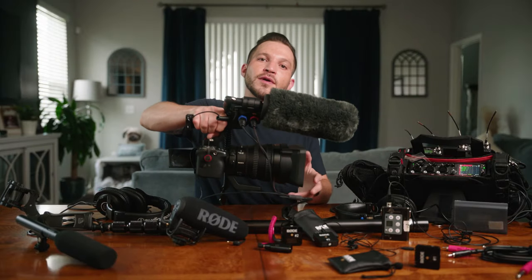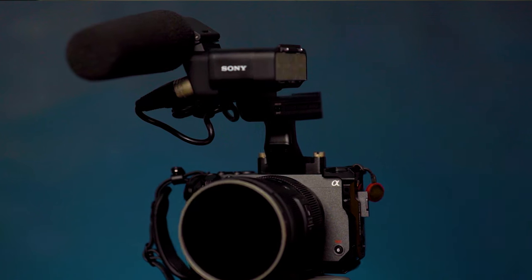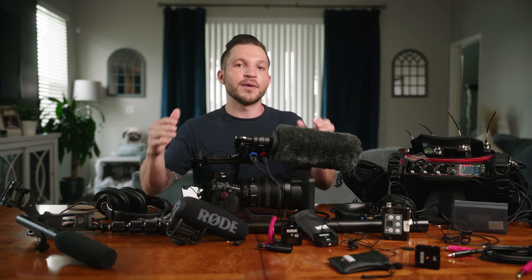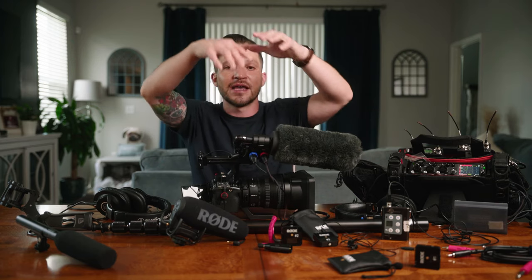In this video we're going to be going over the XLR audio module for the Sony FX3, and this also applies to the K3M module as well. We're going to connect everything you see here including a professional mixer, shotgun mics, condenser mics, professional wireless packs, consumer wireless packs — a lot to go over so stick around.